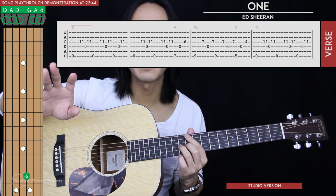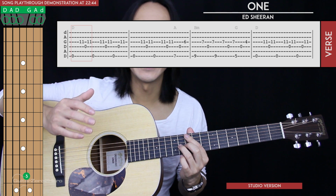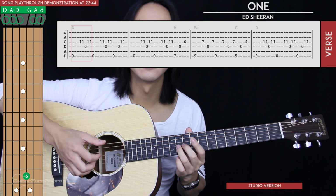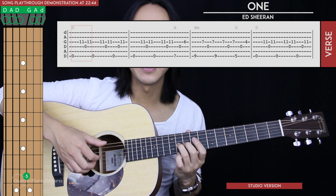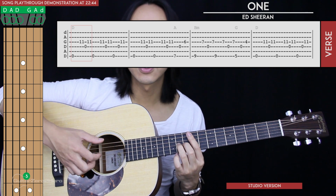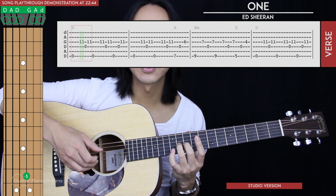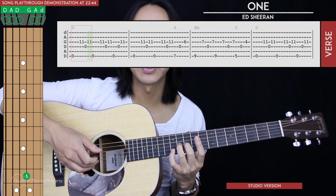Now for the finger picking pattern, we're going to break this up into 3 smaller chunks, so it's more easy to digest and memorize. Now the first chunk is going to be the bass note of whatever chord shape we're playing, and for this particular chord shape, it's just the open 6th string. Then we go 3rd string, 4th string, 3rd string.